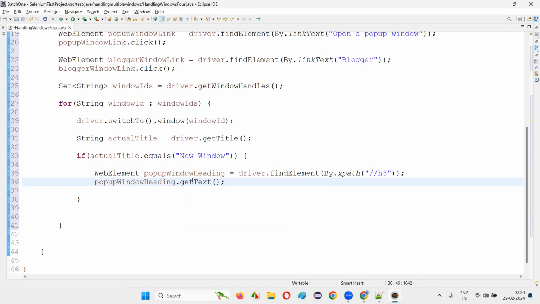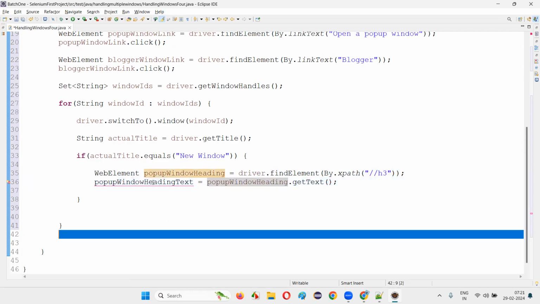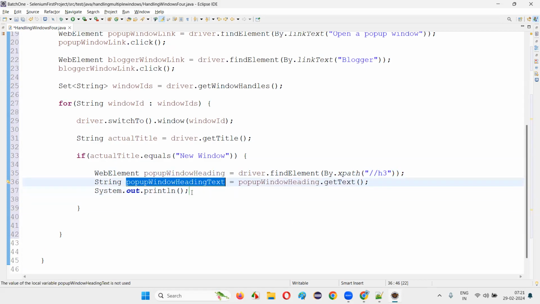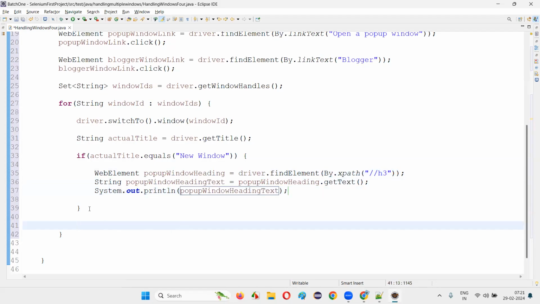To retrieve the text of this pop-up window, it will return in the form of string. So here pop-up window heading text is equal to, hover the mouse over this and say create local variable, and print it out. System.out.println pop-up window heading text. That's it.